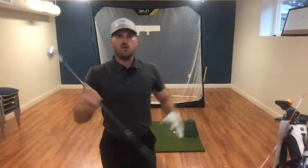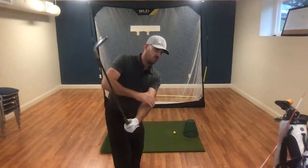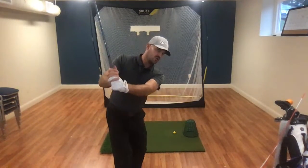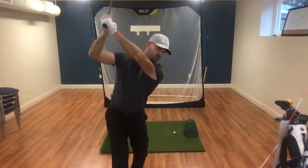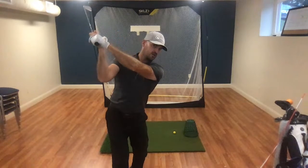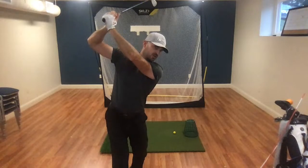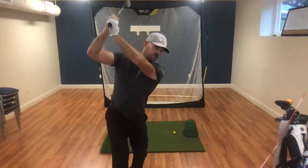I guess if you wanted to overhaul the whole thing and definitely fix it, you'd go lead shoulder more external, which is elbow more down, no forearm rotation, shaft more vertical. You could also get the trail shoulder more internally rotated. So like flying right elbow would get it more across the line, tucked elbow, external would get it more laid off, internal would get it more across the line, and then of course you've got wrist conditions along with that. So those would be your options. If you watch that video, I go through all that in detail. Just depends on which one of those, Richard, you need to put in to be able to fix that.